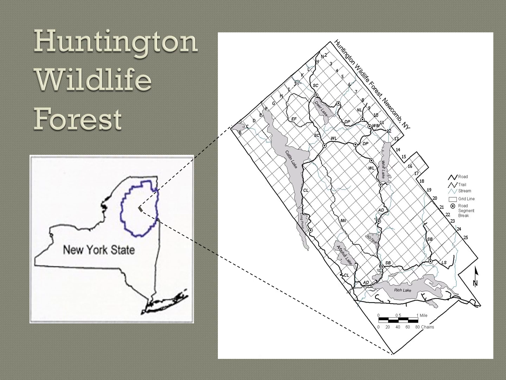It gives us a nice comparison because on the Huntington Wildlife Forest, we're able to manage the forest, whereas in the Adirondack Park, management of private lands is allowed, but management of public lands is limited to recreation, and there is no harvesting of trees allowed on what's called Forever Wild Forest Preserve. That's the land that the state holds within the park.